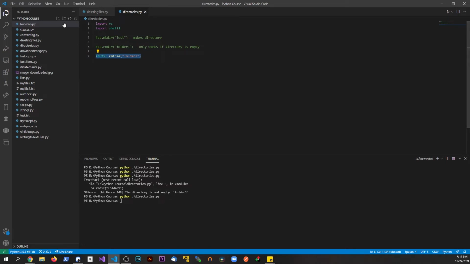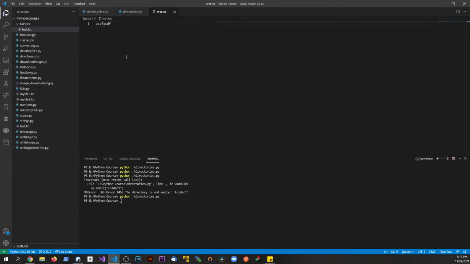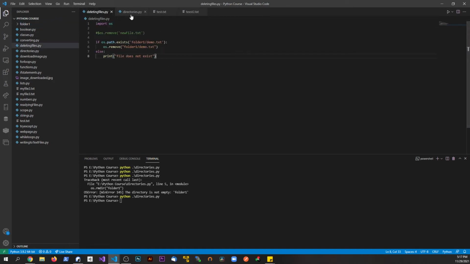So let's build a little function here. I'm going to go ahead and make another folder, folder1, and let's just make a test.txt, whatever the extension, doesn't even matter. From there, save, and we'll do something like test2, whatever, cool, and then some numbers, cool. So let's go back to here. That's from the last video. We don't need that anymore.